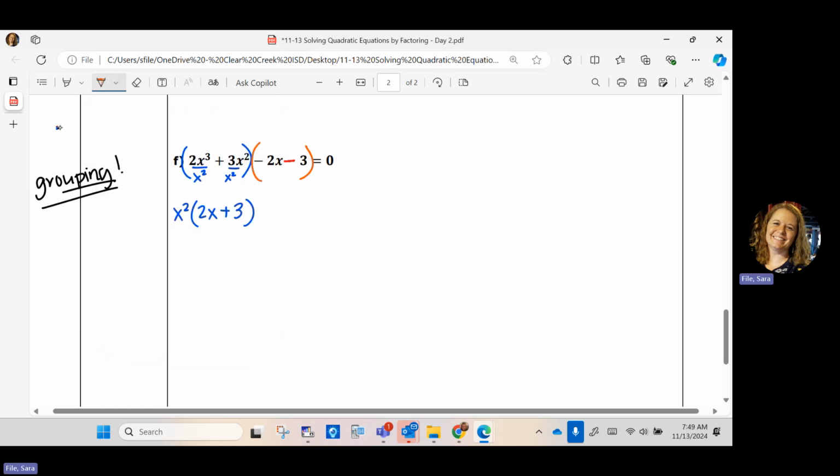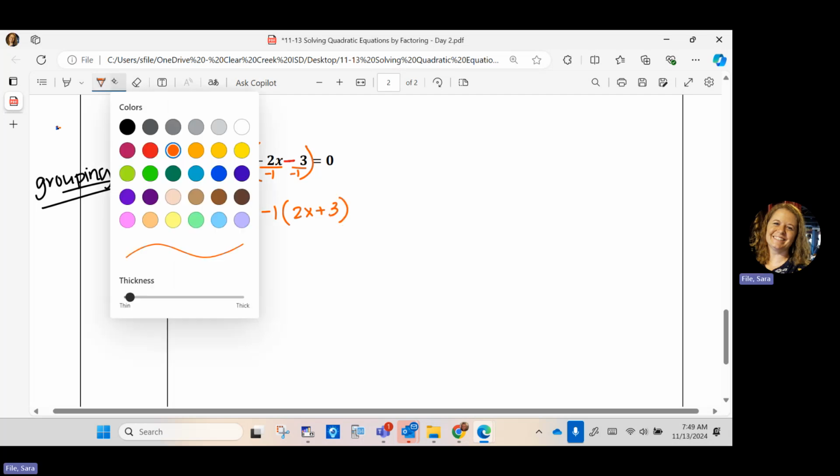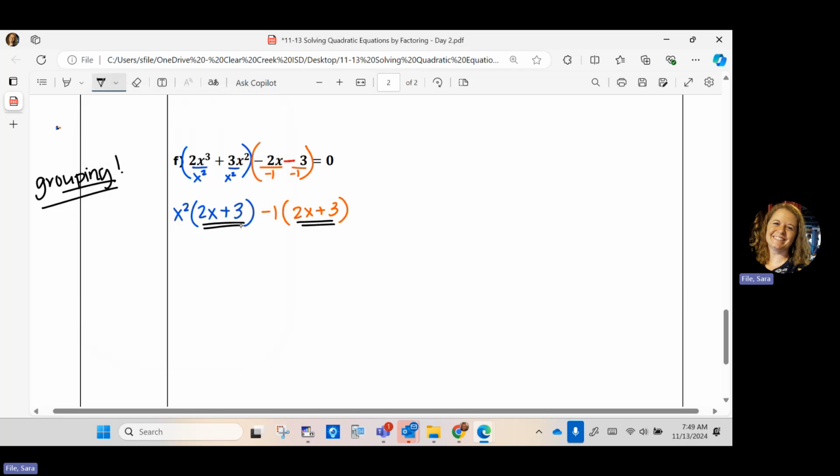Okay, and then in orange, what can be divided out of both of these? The only thing they have in common there is that negative. So we're just going to take out that -1. Remember, we don't want our lead term to be negative, so that's always going to be the case, but there's no other number or variable that they have in common, so just a 1. So -1 would make this 2x plus 3, which is the goal. When we're factoring by grouping, that's the whole point: your leftovers are the same. That's a good sign. That means that that is a factor. So 2x plus 3 is a factor.